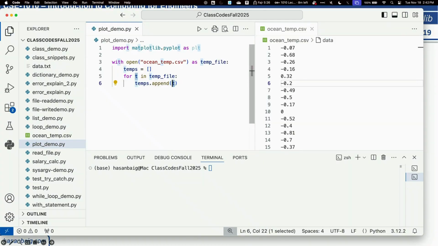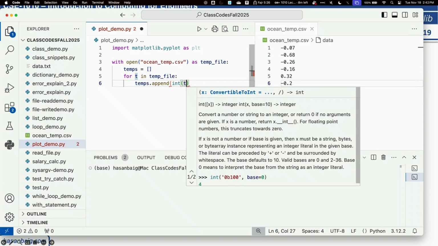So there is a mistake I'm making here. What is it? I'm missing something here. I'm reading all the values t one by one and appending them into a list. I mentioned that whenever we read data from a file, it is always in the form of a string. We need to convert that into a numerical type in order to plot it on the graph. We can plot the numerical data on the graph. So what type should I be using here?